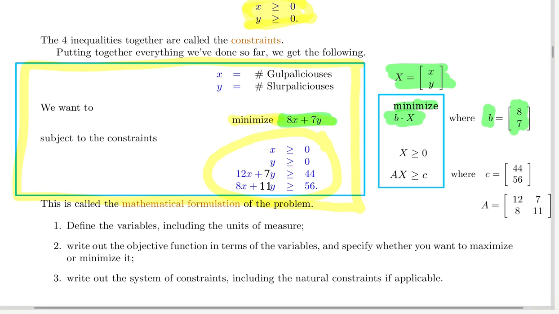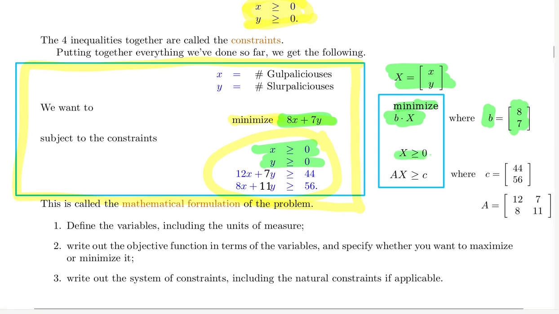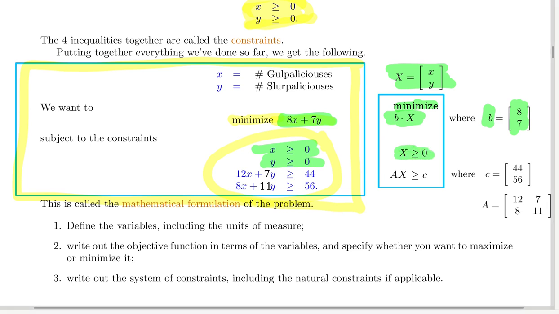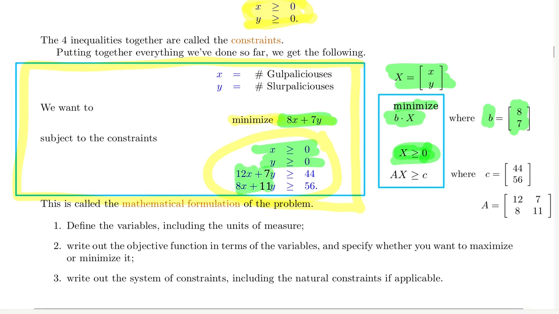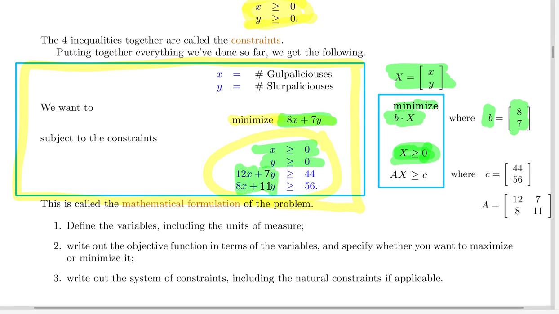Another condition here is that the variables have to be non-negative. So this is kind of an abusive notation. We're saying that the vector x has to be greater than or equal to 0. So we interpret that as meaning that every entry in x has to be greater than or equal to 0. Maybe I should have made this a boldface 0, but I think that's not usually done in the literature, so I just left it like this. But we interpret this as meaning that every entry in x has to be greater than or equal to 0.